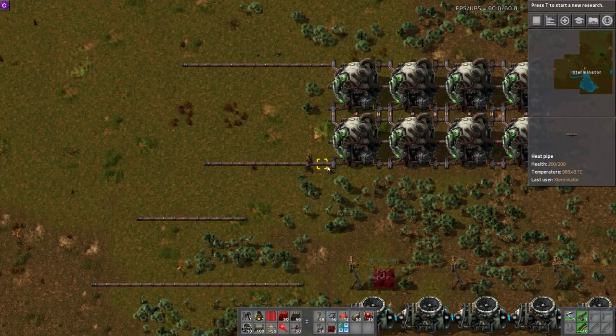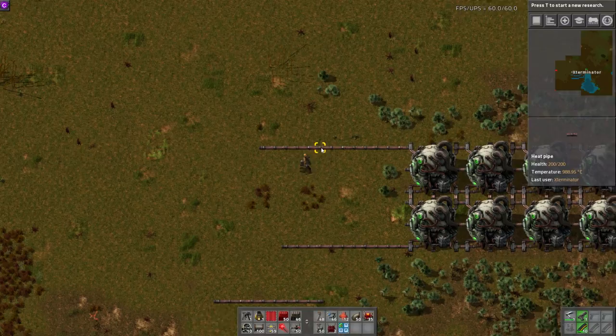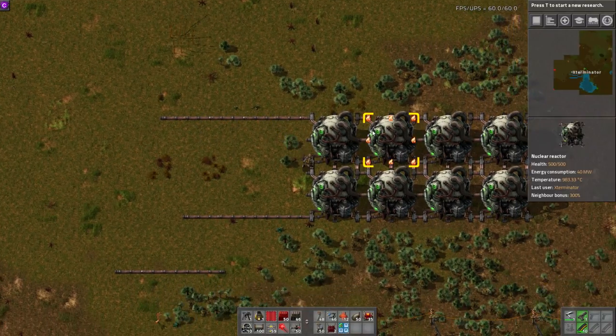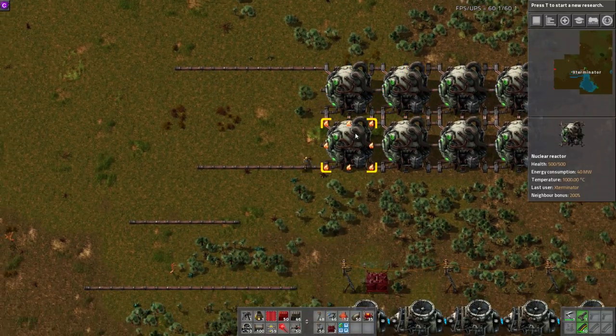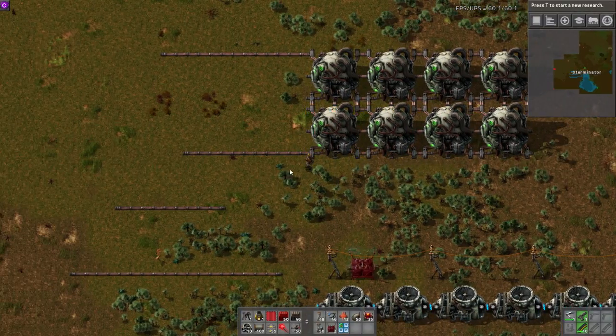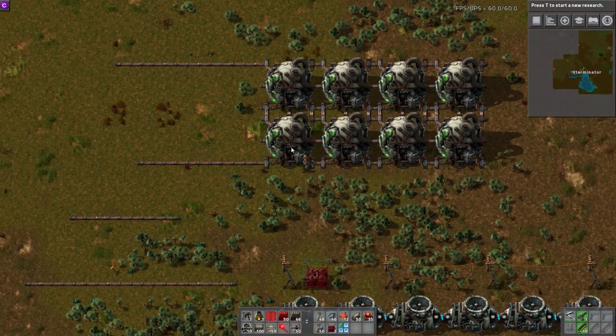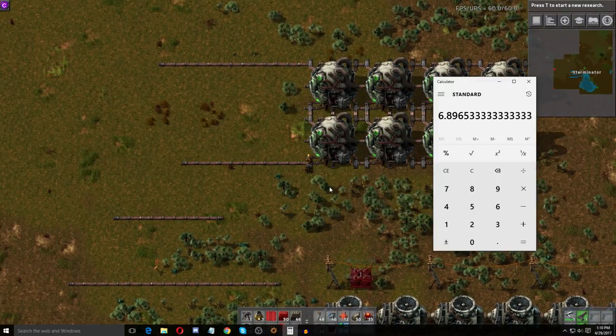Now, you may be able to support this off one pipe. I've not actually tested. I would say maybe you would want to do 2 just to be sure. But for the rest of these, like I said previously, these can just transfer heat to each other, right? I mean, it's pretty cool. These will just transfer heat through these heat pipes to each other. Now, just for some numbers, this type of setup right here can support a pretty crazy amount of stuff.